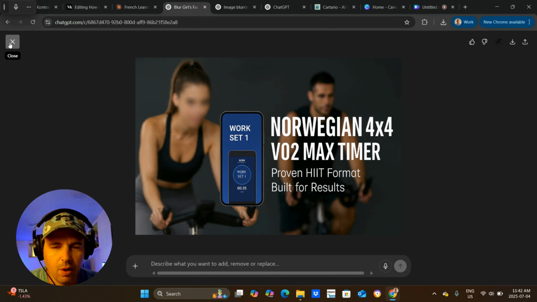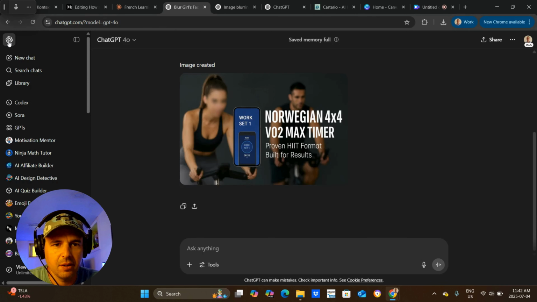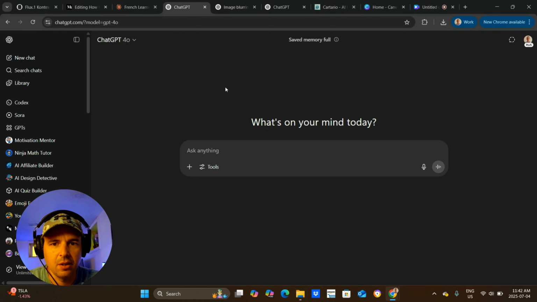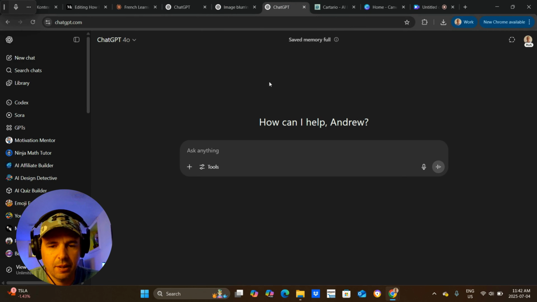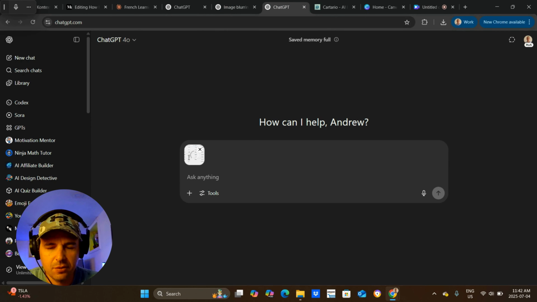Now, the reason I wanted to use this blurring feature is I was also writing an article about how I use ChatGPT to help with my investment accounts and this sort of thing. So let's take a look at what I did. This is a screenshot that I just uploaded of my banking info.